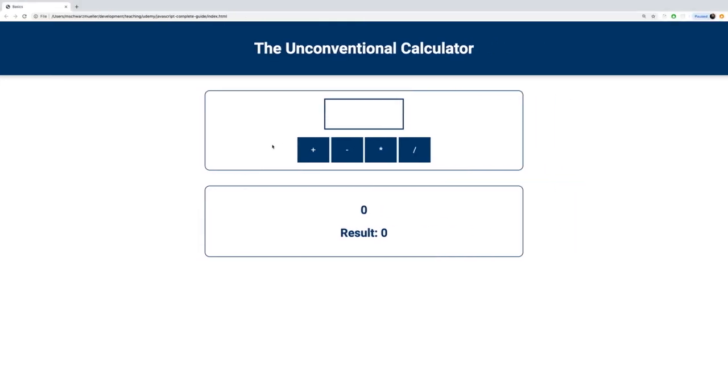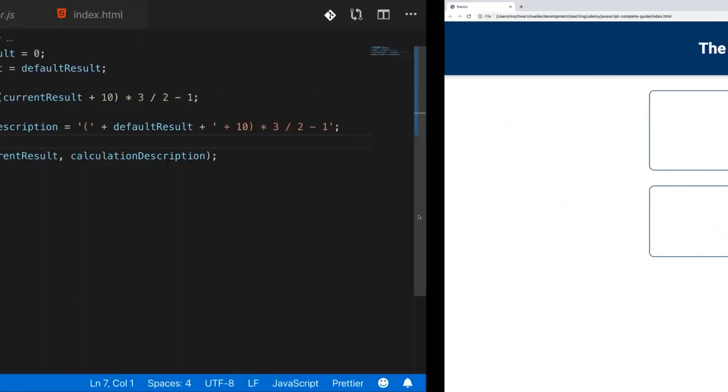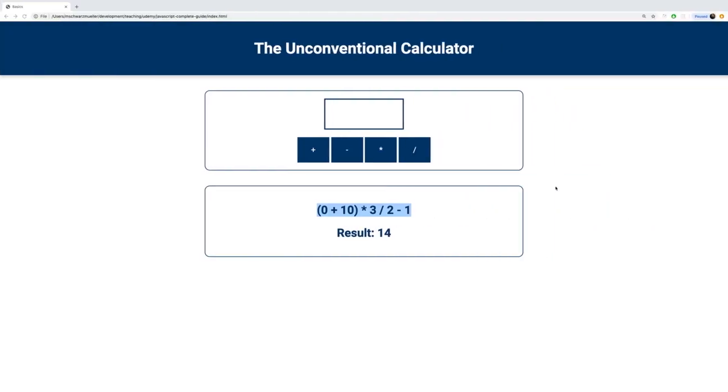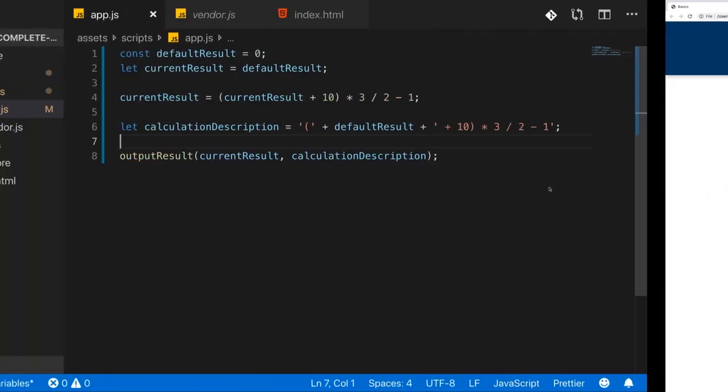And therefore now if we reload, we see this result and we see the correct text representation of this calculation, because we're now using this correctly and we're building a text with our default value which never changes. So this shows us constants and variables in action. It shows us operators, both used with numbers and also with text. And we got something on the screen. Not too bad to get started with.